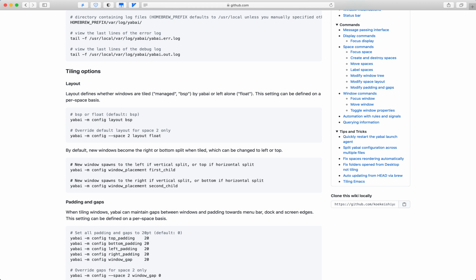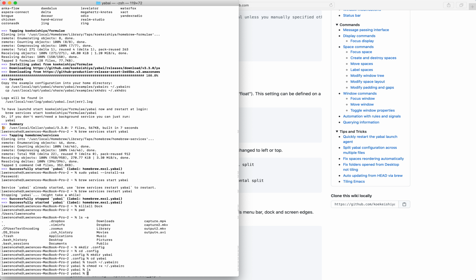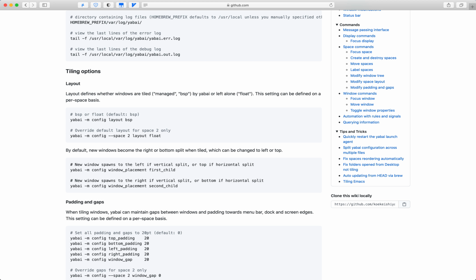And so here I actually made a mistake, I think. I made it .yabairc for the config file, and I think that's for if you're putting it in the root folder. What I want to do is put it in the config folder. So I think I'm going to correct it here.